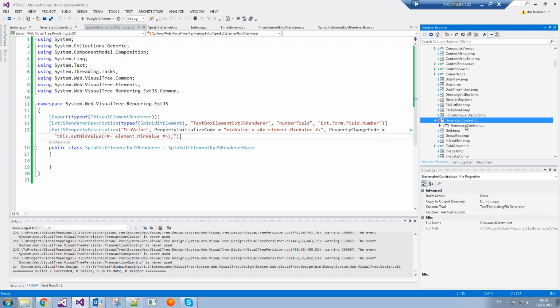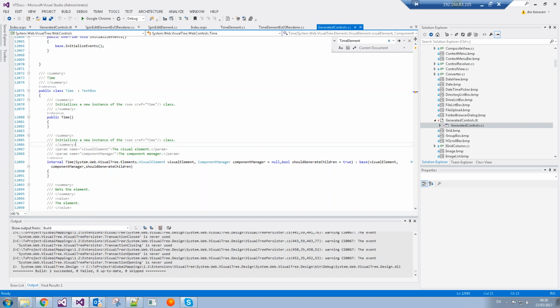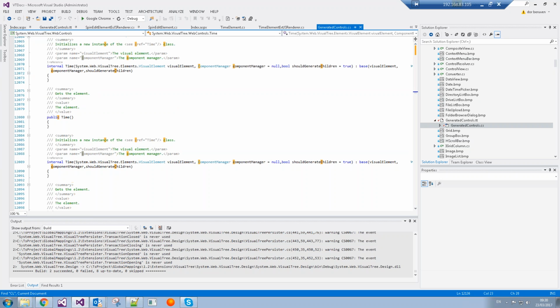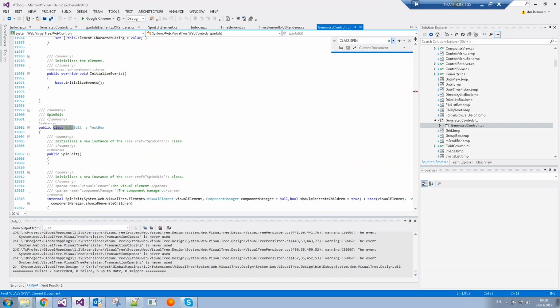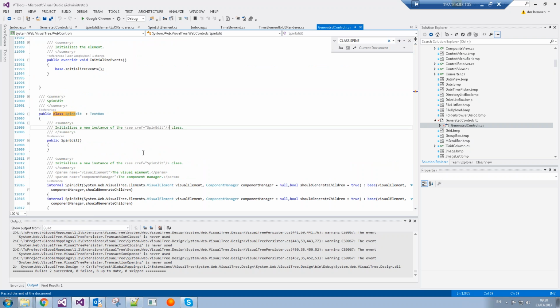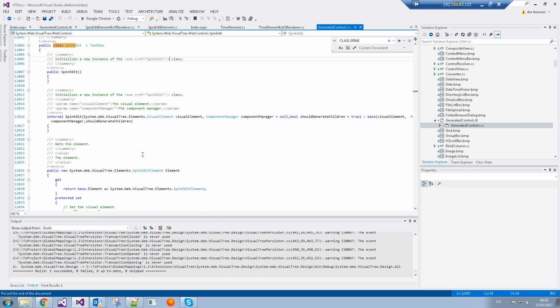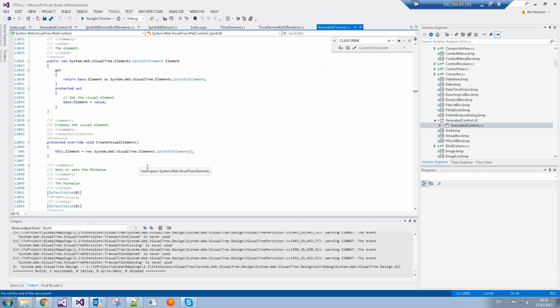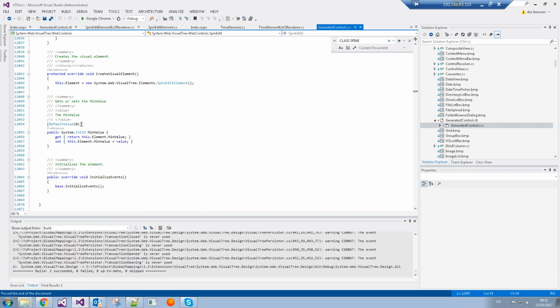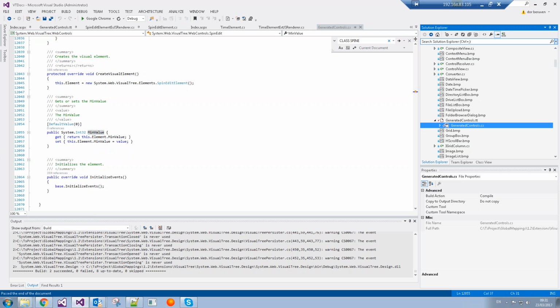So let's review inside the run custom tool. Inside the spin edit, you can see that it has generated and added a new property named min value. Now we will use it in the example, and let's review how exactly it's working.